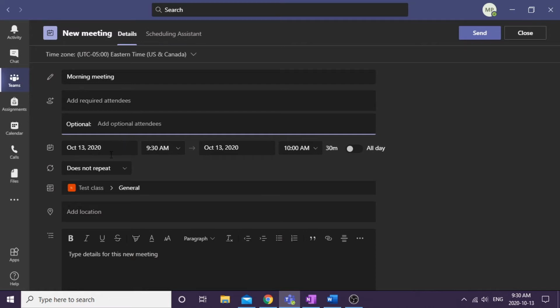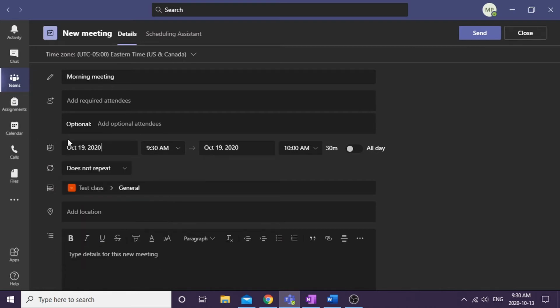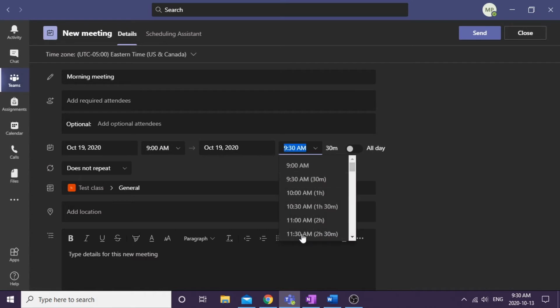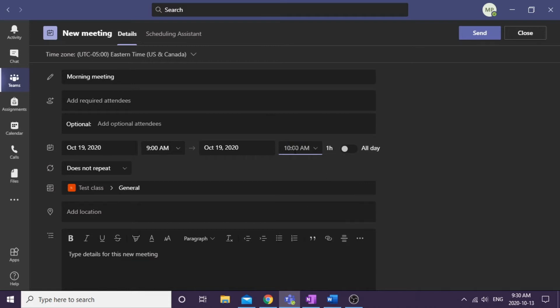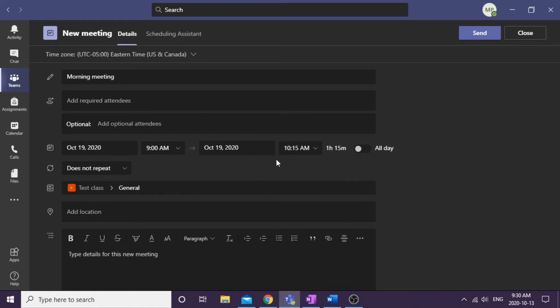All right, going down next, we have our date, so we can select the date we want this to begin. Let's say it's Tuesday and you just found out you're starting on Monday. Well, you can start your meeting for that Monday. Of course, our start time is 9, and then you can have your end time whenever you want. I believe it's 10:15 when our recess starts. I can't remember. If you want to get more exact, you can go in here and add 15. Okay, so that is one way you can do it.